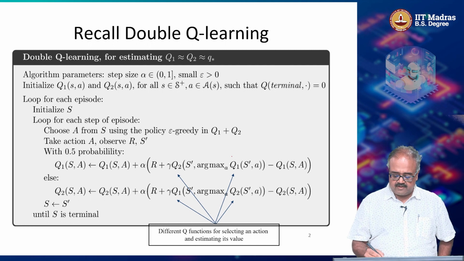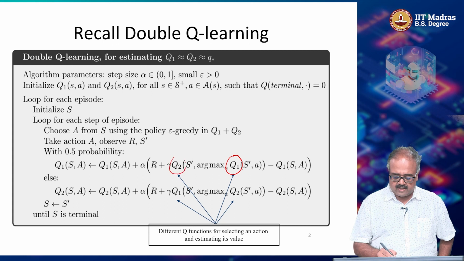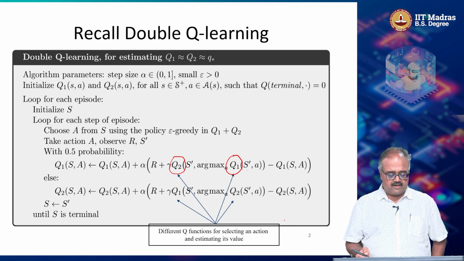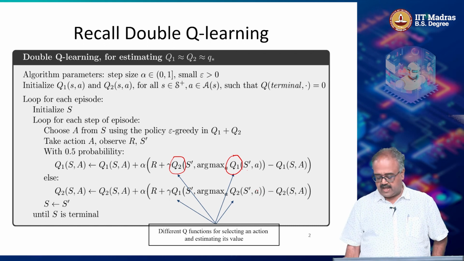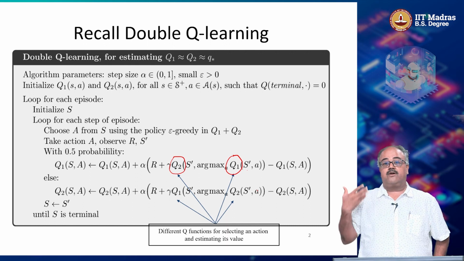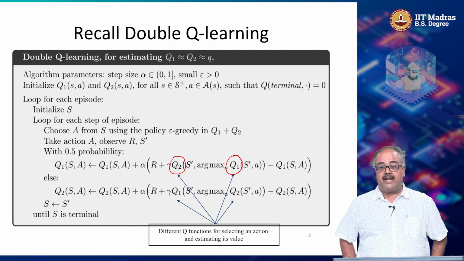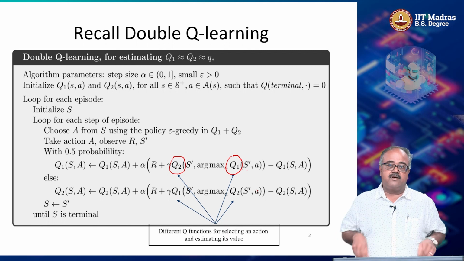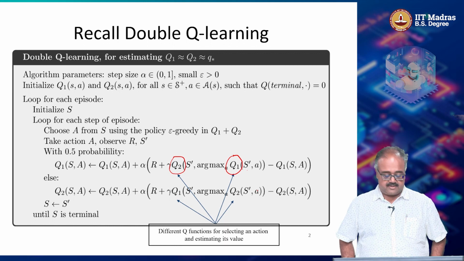The idea here was that we will use two Q functions, Q1 and Q2. You find the max action according to one function, but you take the target value according to another Q function. So the actual value comes from the other Q function, while the maximizing action comes from one Q function. This way you will not overestimate the same action's value under both Q1 and Q2, and therefore you reduce the effect of the maximization bias.